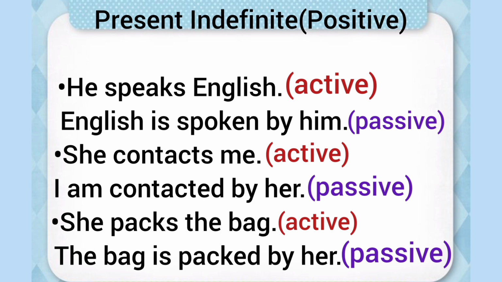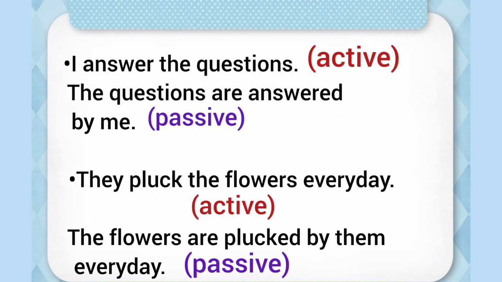She contacts me. I am contacted by her. I is there as a subject, so am is used as a proper helping verb. She packs the bag. The bag is object, so it will be written at the place of subject. Is used as helping verb. Packed is third form of verb. By is preposition and her is a pronoun that is being used for she. I answer the questions. The questions are answered by me. They pluck the flowers every day. The flowers are plucked by them every day.